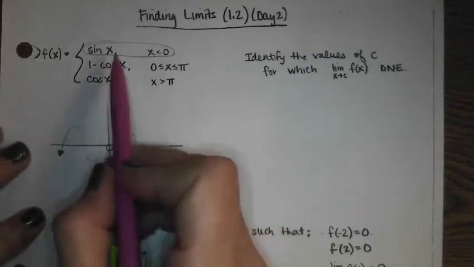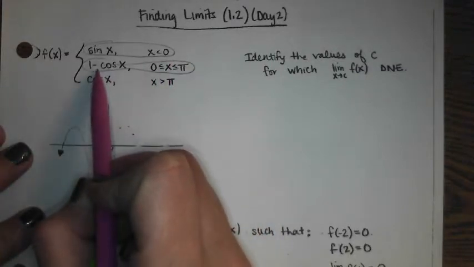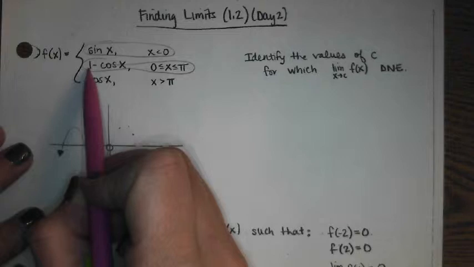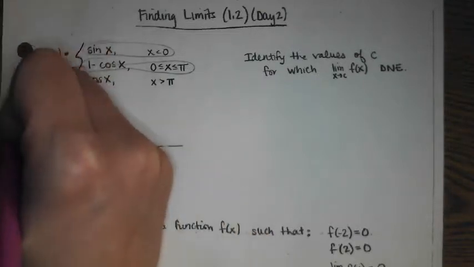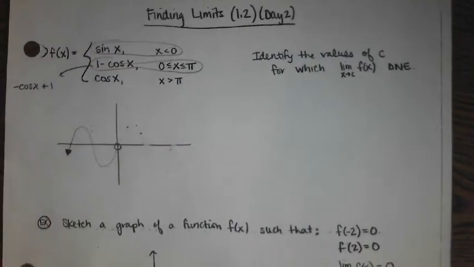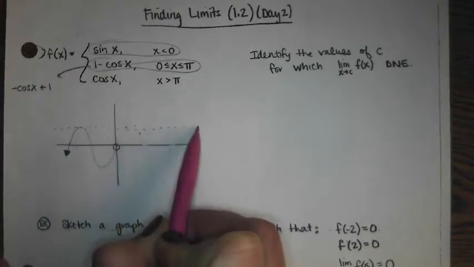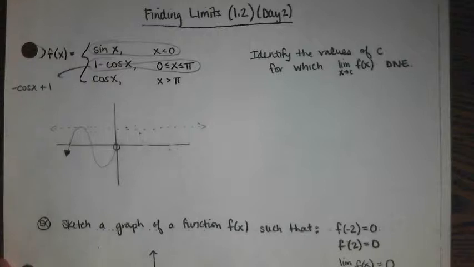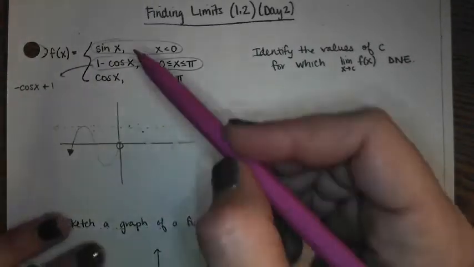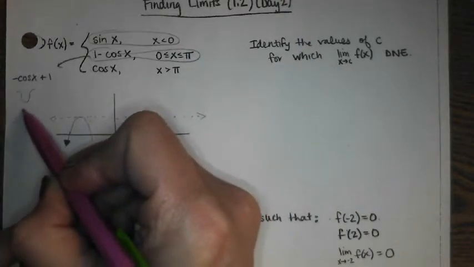Now, the next function is a cosine curve that has been flipped upside down and shifted up 1, right? Can we all agree that that's the same thing as negative cosine of x plus 1? So it's been flipped upside down and shifted up 1. So its midline, I'll say, is at 1, which is where the top of the sine graph is. But it's a negative cosine. So positive cosines go max to max. Negative cosines go min to min.